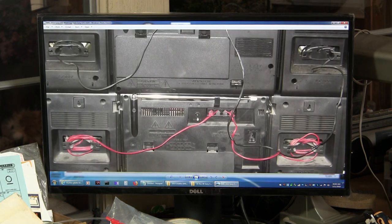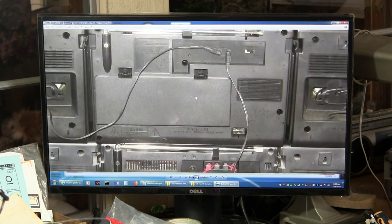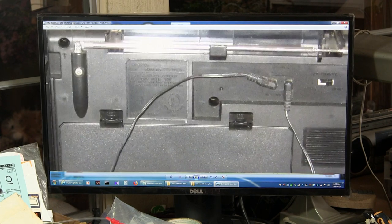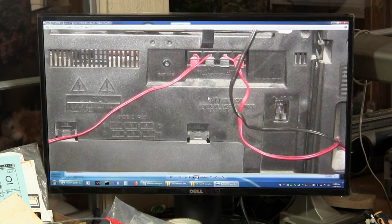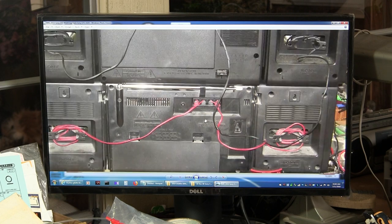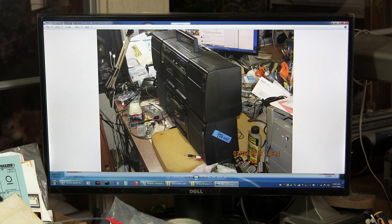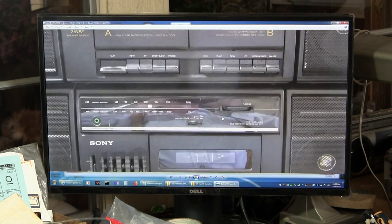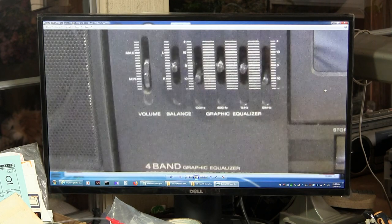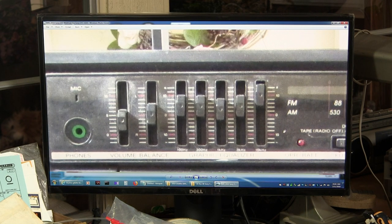Here's the back of it — the back of the CFS 1020, the single cassette model. Both of these take only 6D batteries. This one here — the bottom one — has the wires to plug in the speakers, whereas the other one uses a 3.5 millimeter mono jack to plug in the speaker. That's about the only nice redeeming feature about it. Here's an end view — there again is the double cassette on top.